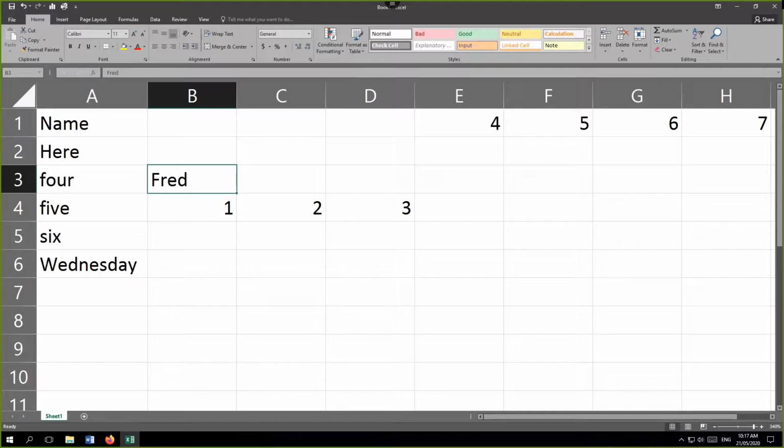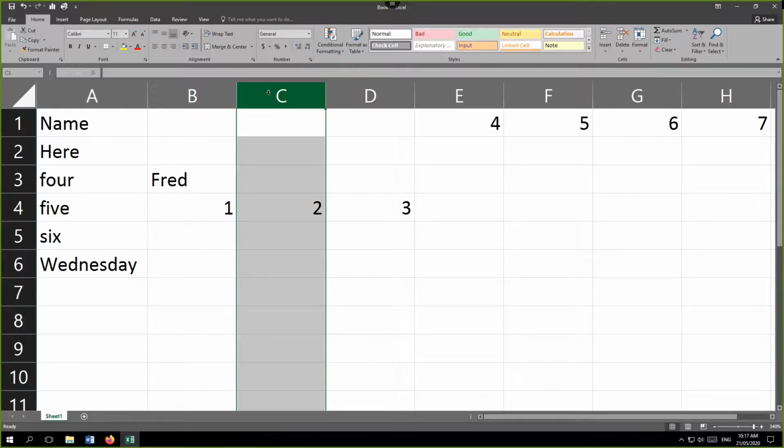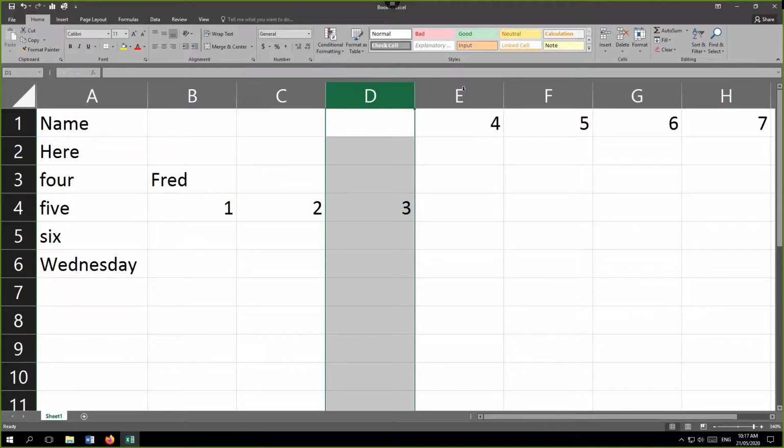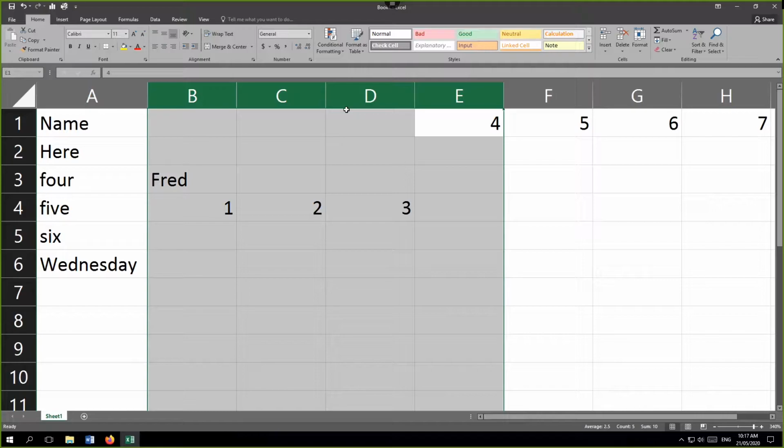Pretty good. The last two things that your cursor could be doing are select columns and select rows. Before I showed you that if you put your cursor between the B and the C column, it turns into the two-headed arrow. If you put your cursor anywhere else on that column heading, it turns into a little down arrow kind of picture. If I left mouse click on one of these columns, it will select the entire column. So if I left click on the D column here with the down arrow, it selects that entire column. You can also left click and drag this one to select multiple columns.